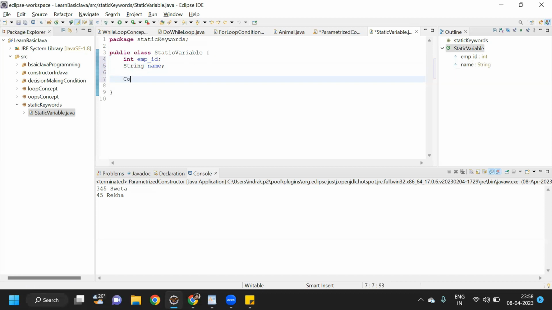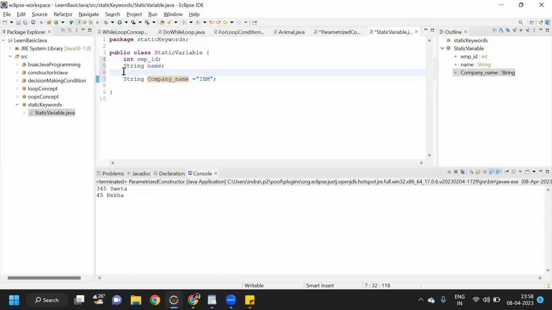So how can we write company underscore name? Let's say the company name is IBM, right? And this company name is a string type, so the data type will be String. See, it is not giving any error.